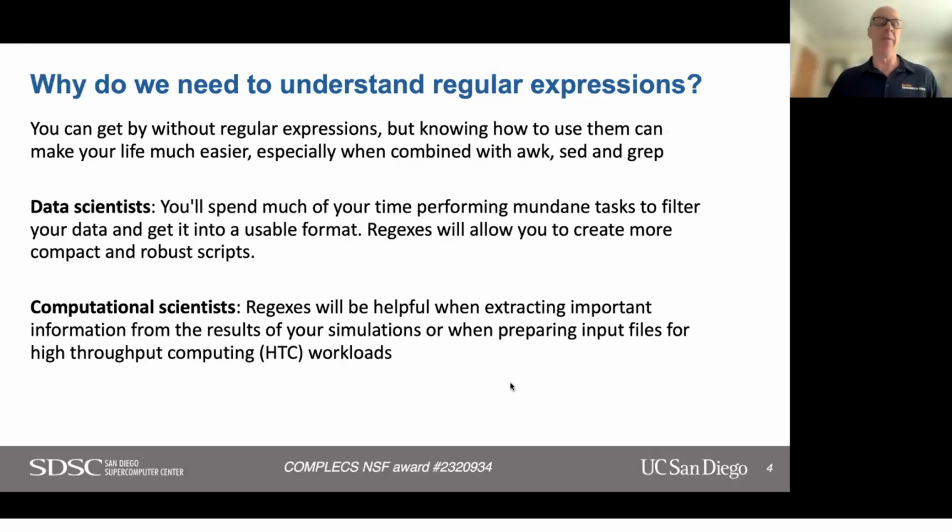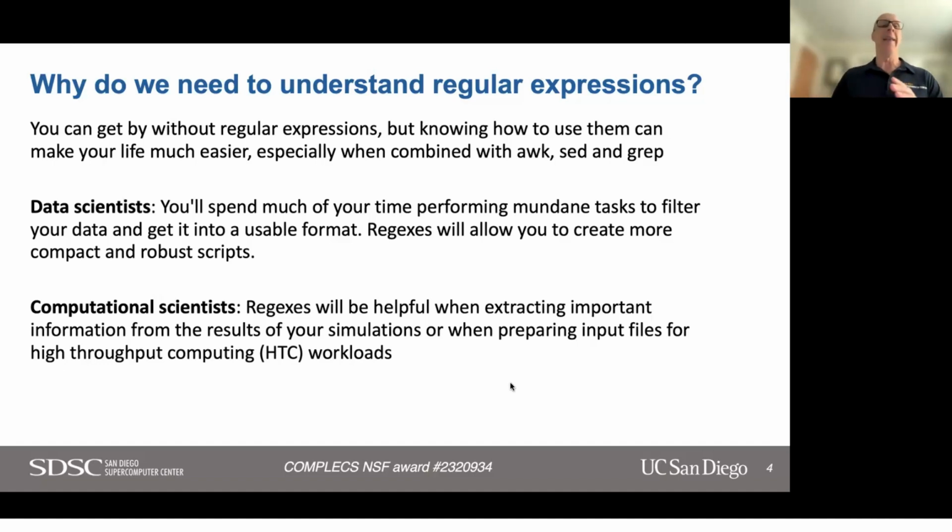It's often referred to as ETL, extract, transform, and load. Regexes allow you to create more compact and robust scripts. Now, if you're a computational scientist, regexes will be helpful when extracting important information from the results of your simulations or when preparing input files for high throughput computing workloads.